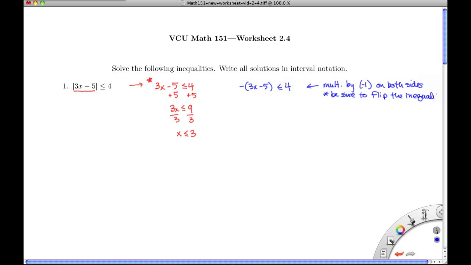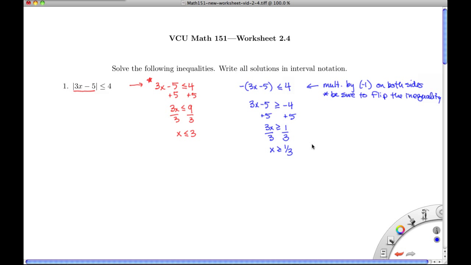So the inequality sign. Okay, so if I multiply both sides by -1, that's just going to make this 3x minus 5. The 4 is going to become -4, and then we're going to flip the inequality sign. Now, some of you might be used to just jumping straight to this step, and that's fine, but I think it's good to see why we need to do that in this case. So now, as with the other one, we're going to solve this for x. I'm going to add 5 to both sides. That's going to give me 3x is greater than or equal to positive 1. Divide both sides by 3, and that's going to give me x is greater than or equal to positive 1/3.